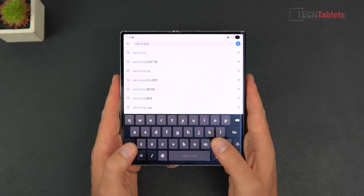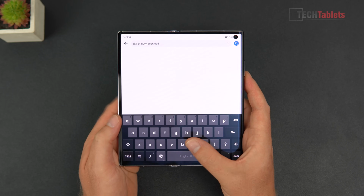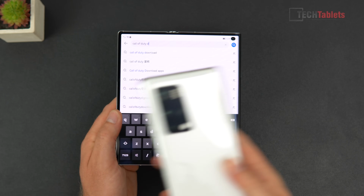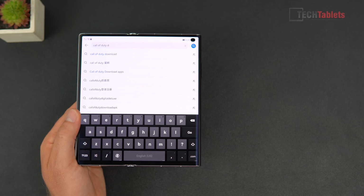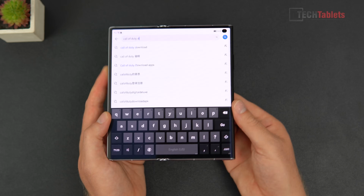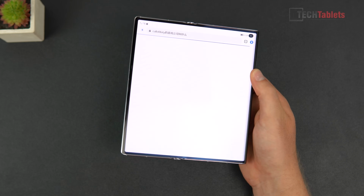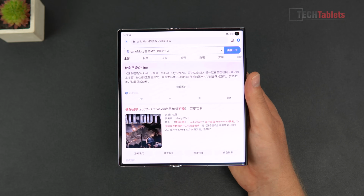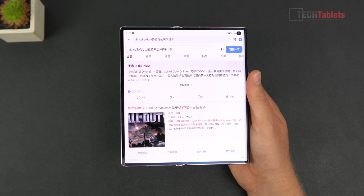Now, the haptics with this phone, I happen to really like. Nice, strong pulses. The vibration feedback that we are getting from the haptics on this is so much better than the earlier model here, the Mate X2. The X2, I find the haptics to be terrible. It's very weak. It's not really that good. It's one of my complaints on that phone, but this is really nice. And it's just the weight of this. Because we do have that ridge along here, holding it one-handed is not actually that bad at all. It's quite comfortable. And that weight is approximately 256 grams, about 50 grams lighter than other foldables, which I really do like.